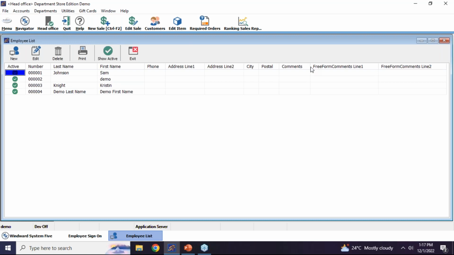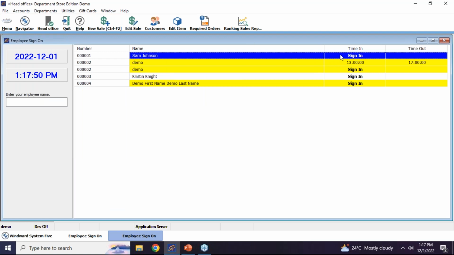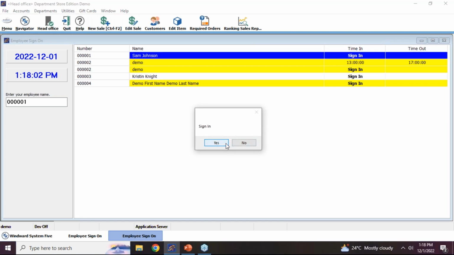The next question is from Christian: when I double click on sign in, nothing happens. Is there a certain way I need to complete the sign in? All right, so normally, Christian, all you need to do is click on sign in. For example, in this case we're in the standard mode, so we can see all of the users that are active in your timesheet. You're supposed to just click on sign in and press yes.